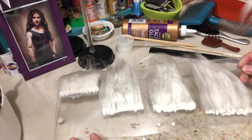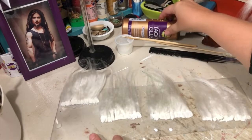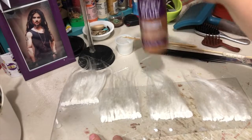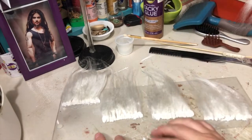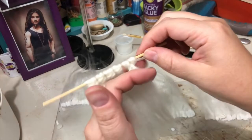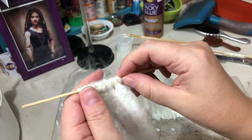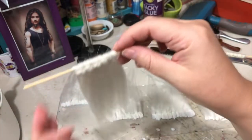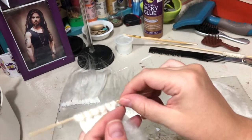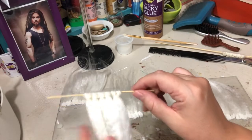Okay, so I have done 4 so far. I used some watered down tacky glue to do it, the Aleene's tacky glue, and we're gonna see how it goes. Like I said, this is an experiment, strictly from watching other YouTubers create wigs for their dolls, creating these yarn wefts. I'm gonna see how it goes for my first try, and you guys get to go along for the ride.